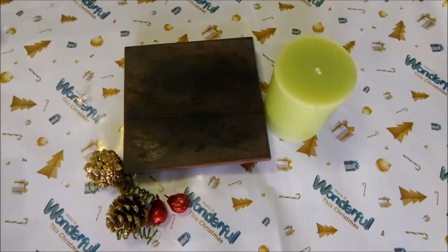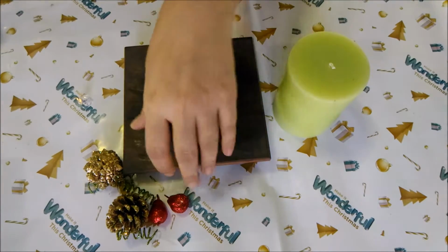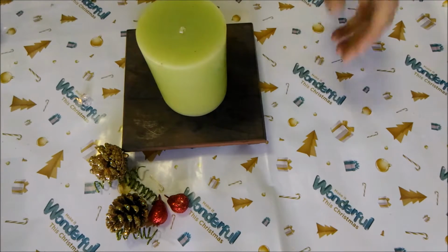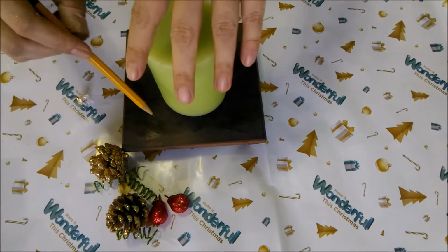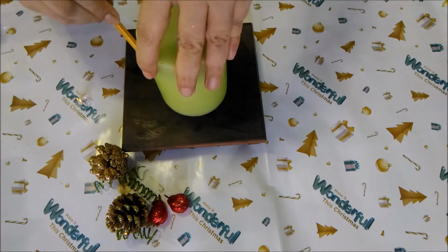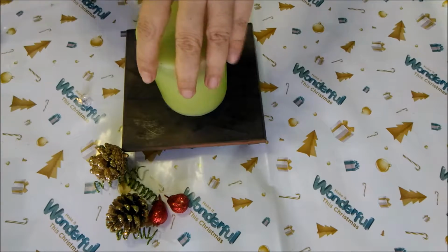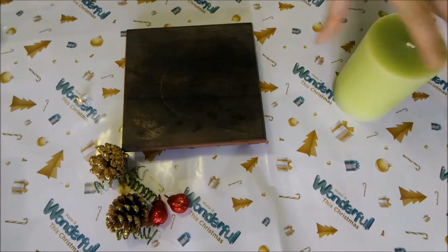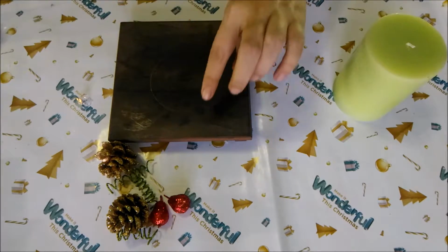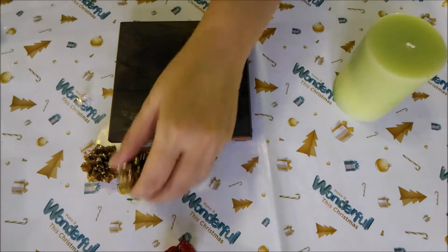For our second DIY, guys, what we'll need is a candle, an old plank, and some of your old Christmas decors. Put the candle right in the middle, get your pencil, and then draw a circle. I don't know if you can see the circle, guys, but that will be your mark as to how you will decorate the surrounding of the plank.